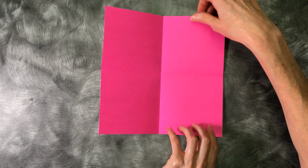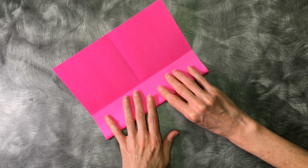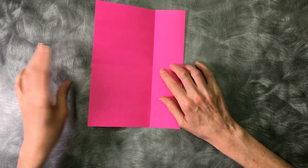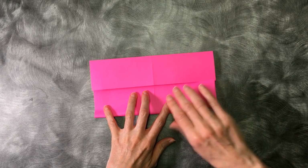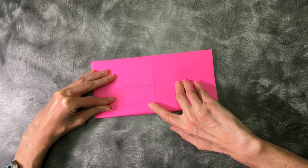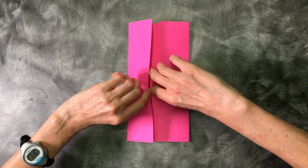So for the next step, you're gonna take your right side here, this edge, and you're gonna fold it so it lines up with this center crease right there. So I'm gonna turn the paper a little bit to do it. Line it up real good. And then crease. And you can leave it creased on this one. We're not gonna unfold it. And then you do the same thing to this side. So you're gonna take that left edge and line it up with that crease. And it is pretty important to get it lined up with that crease. There we go. All right, so we end up with basically it looks like a French door where it opens like that.